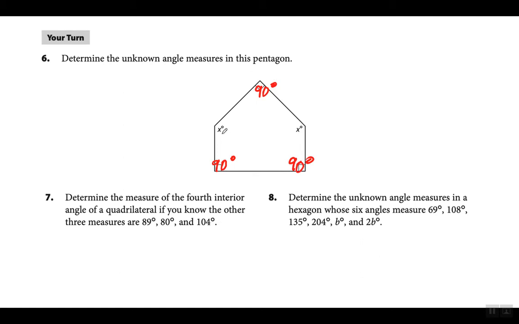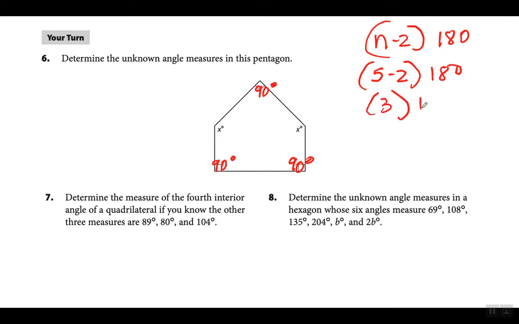All right, so first thing we got to do is use this formula to find out what is going to be the sum of the interior angles of a pentagon. ¿Qué va a ser la suma de los ángulos interiores de un pentagon? So 3 times 180, which is going to give me 540. La suma me tiene que dar 540. That's not my answer. That's just, you know, I need that. All right, so when I add all this up, it's got to equal 540.